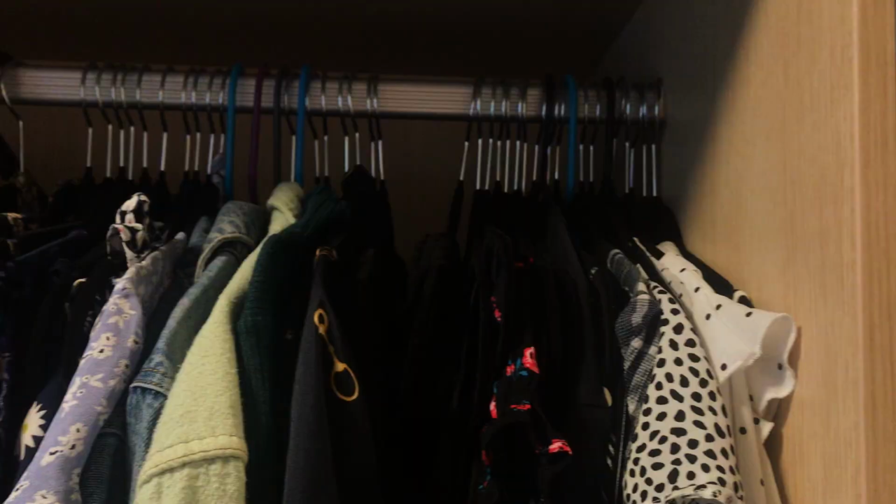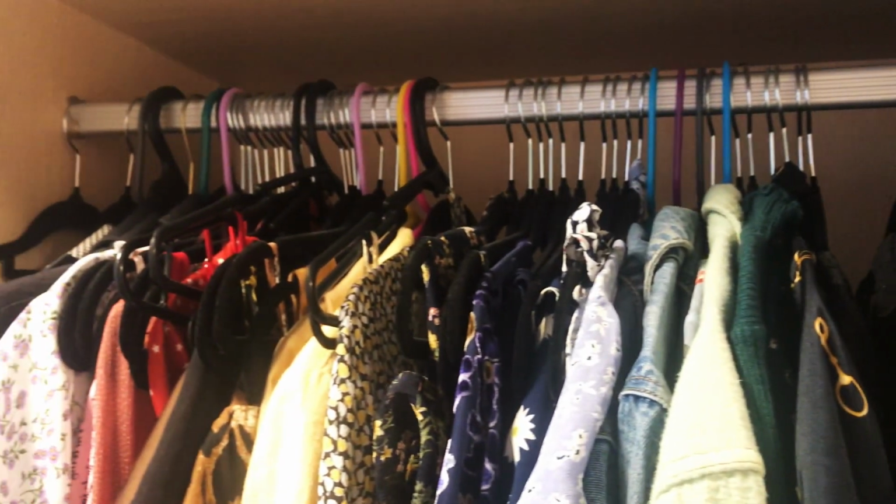If you have a lot of things to hang up, then thin hangers definitely help because you can fit more hangers in. Obviously the clothes are more smushed at the bottom, but thin hangers equals more space.